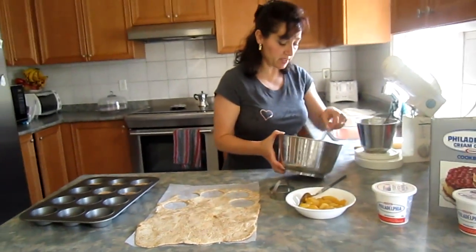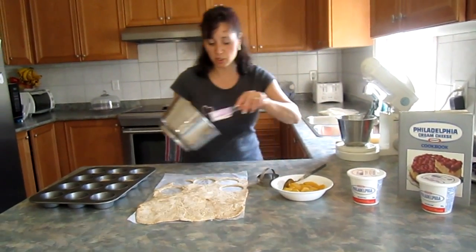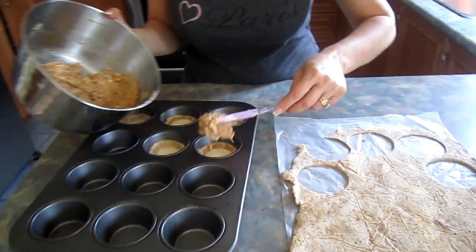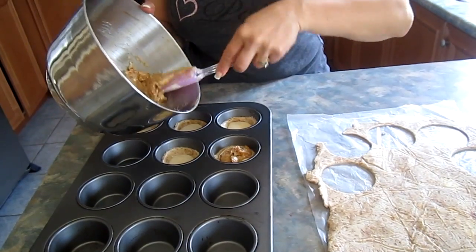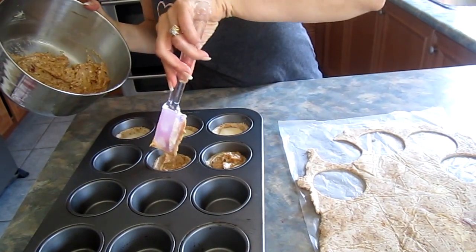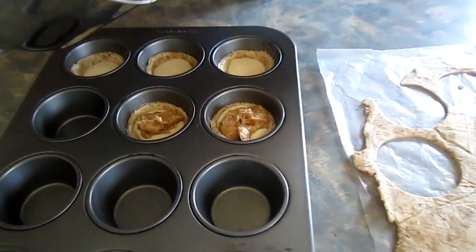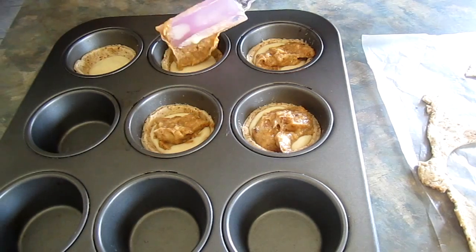And now I'm going to do the same with the frangipane. And this is a really beautiful, thick almond mixture. That one has just a little bit too much, and I will adjust that. And you're trying to cover the base, but it doesn't matter if you do, because we've got peaches that are going to go on top of that.